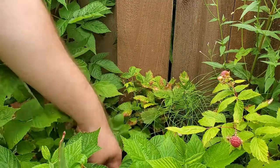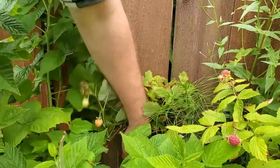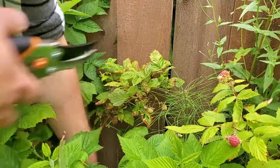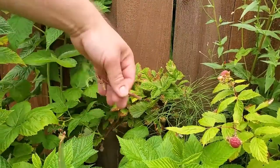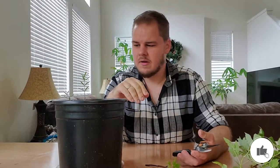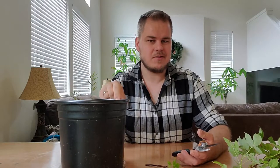That should make a pretty good cutting to try and root. I'm also going to try to pull up the cane that's rooted if I can — nope, it snapped, so that's not going to work. But that's okay, I still have another cutting there as well. This is going to be the container I'm going to be using — it's like a one and a half gallon, six liter-ish pot. It has some toad flax growing in it, but that shouldn't be a big deal.